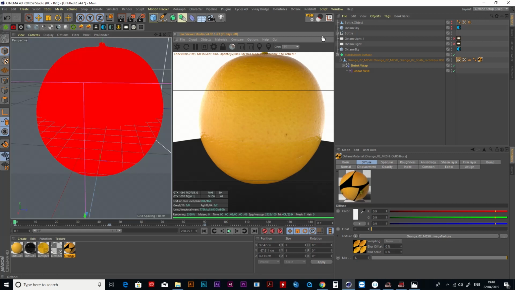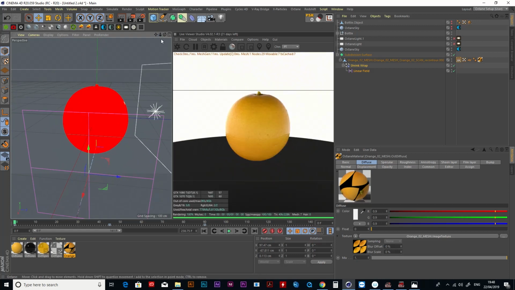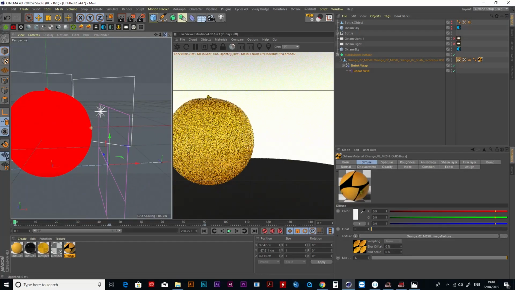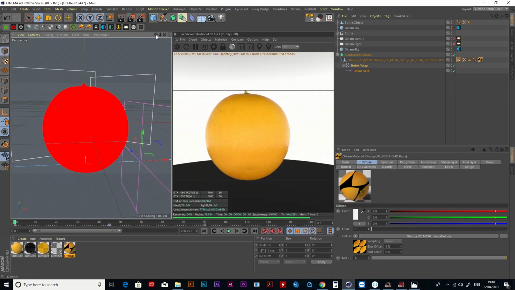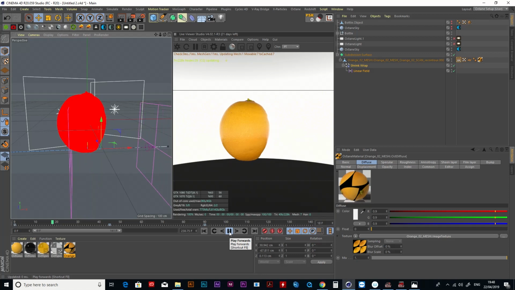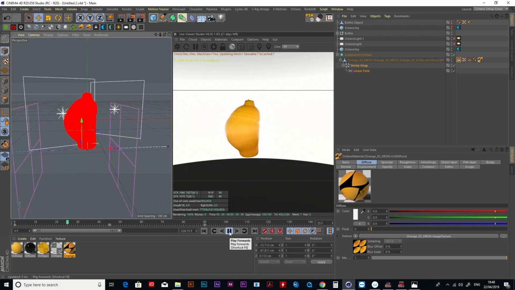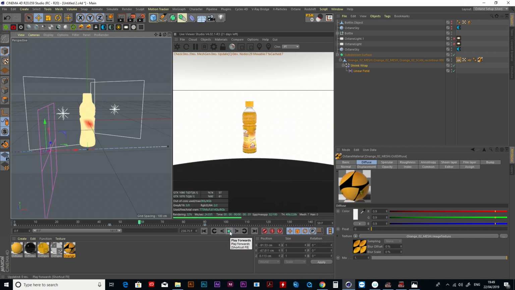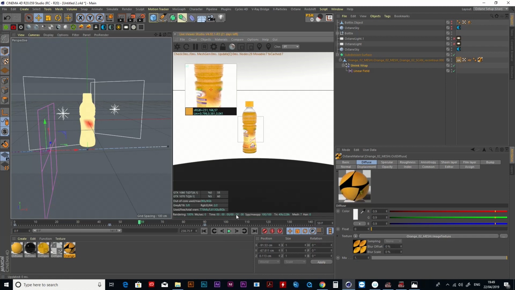And let's watch it one more time in the live viewer in Octane to see what we get here. So this is the back. We have a camera on this side, and let's see what we get. Okay, the effect is doing its job, and after that we need to make this texture disappear from the back to front. And let me see. Yeah, there we go. And we have the bottle right now.